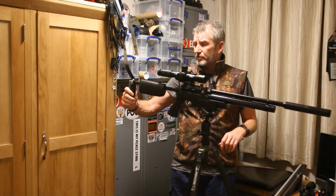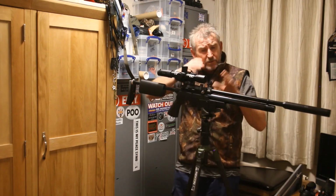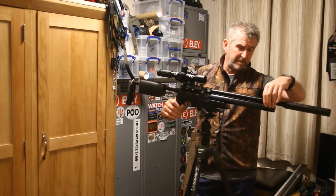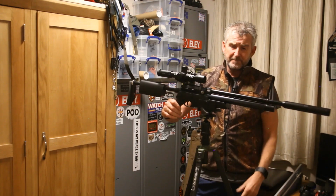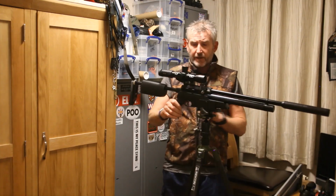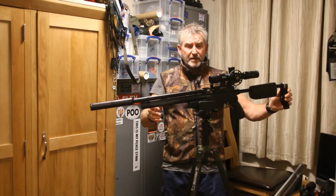Butt adjustment, I've adjusted that pad down so it drops in my shoulder a little bit, so I'm on the scope a little bit better. Very happy with this. Barrel band, I forgot to mention that earlier. So it's not quite a fully floating barrel. It's got a bit of support on that, which I like the idea of. And that is basically it.